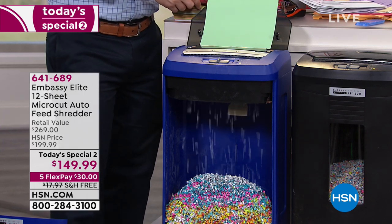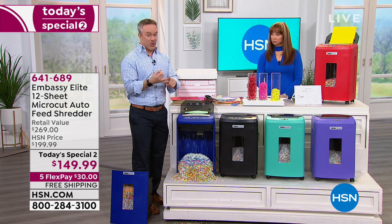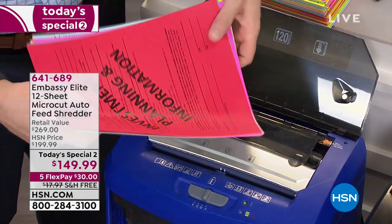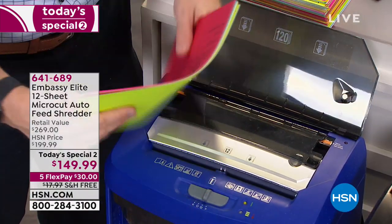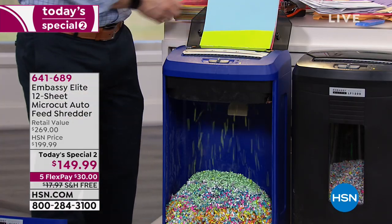I've just gone through 120 sheets — got rid of the clutter. I was smart about it. But you know what? It keeps coming. The next thing you know, you're going to find another file, another drawer, another box. So that same huge stack — I don't even have to count it or worry about it. I just load it up and that auto-dock feeder starts to do its job.